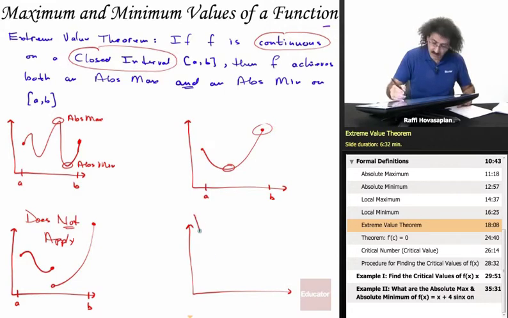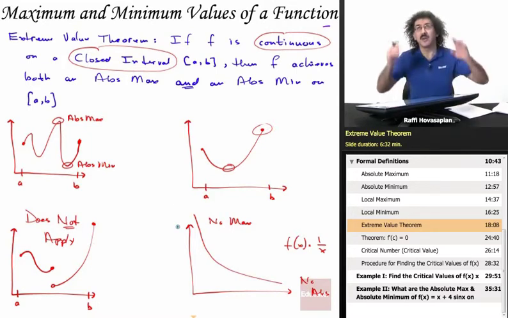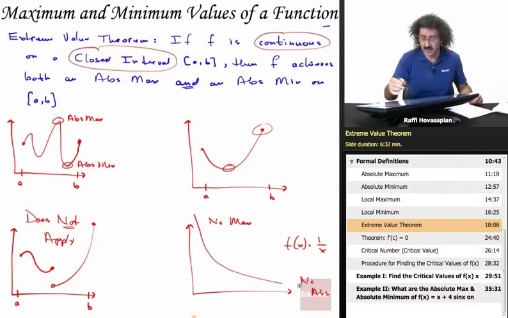And then we'll do one more. We'll take the function f of x equals 1 over x, your standard hyperbola. Well, here there is no absolute max, and there is no absolute min. And the reason is, it's continuous, but there is no closed interval. I haven't specified a closed interval that has well-defined endpoints. So this is just going to keep climbing and climbing, and this is going to keep dropping and dropping.